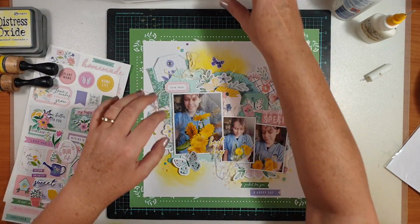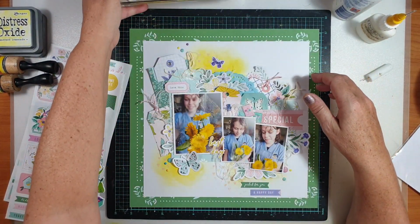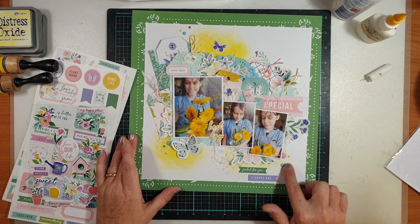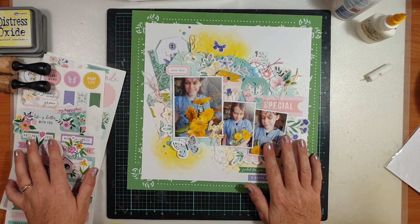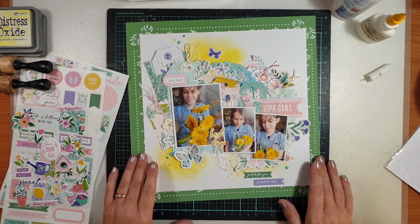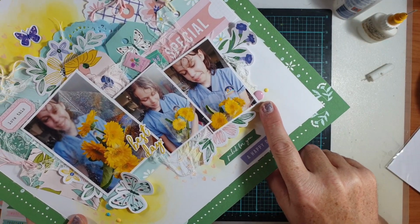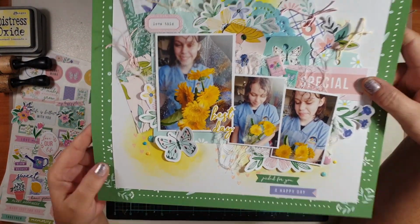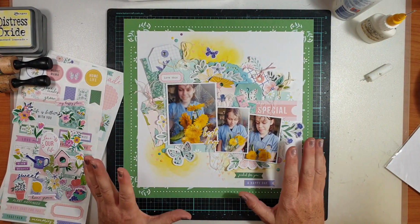And then what I did was I went into my little add-on kit here and I just pulled out some of the enamel dots. So I've put a little cluster of enamel dots here, and I've put some here as well. Now, if you've seen my previous videos, recently I was talking about the large size enamel dots. So those people who know me, you'll be very proud to see that I have actually used some of those larger sized ones, and I've just tucked them in under the edges of things so that they're not so visible.